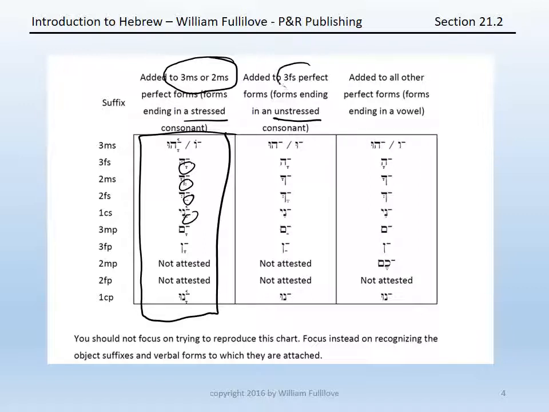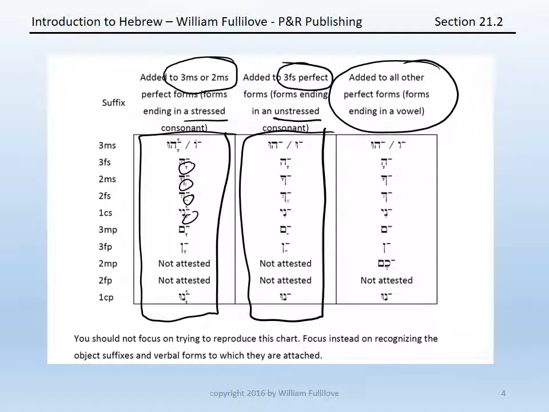Those would be the third feminine singular perfects. In these cases, you will still have a connecting vowel, but it may be a different connecting vowel. And then thirdly, you have all other perfect forms that end in a vowel. In this case, you can attach the object suffix without a necessary connecting vowel.